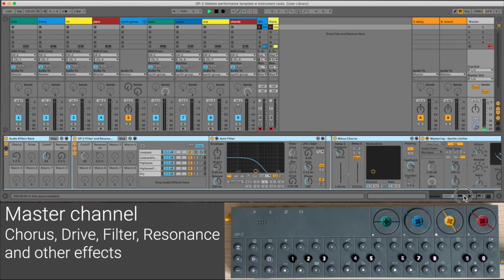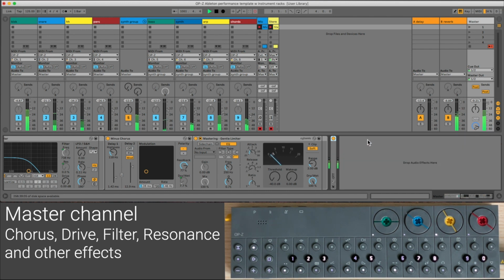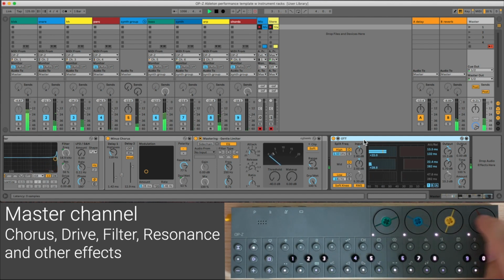All right, so in addition to that, on the master channel, I just have some sort of gentle limiter on there, and then I have this, what is it, this OTT effect. If you turn it off, this is a multi-band compression effect, but I felt like it separates things and brings up the different bands so that they sound a little clearer. I'm a fan of it. If you don't want it on there, just turn it off. But I don't have any parameters mapped to this. So yeah, this is just the master channel getting cranked.